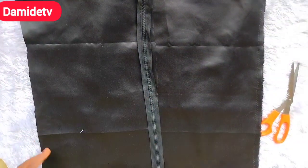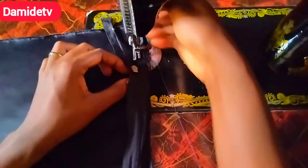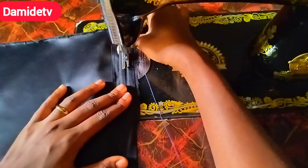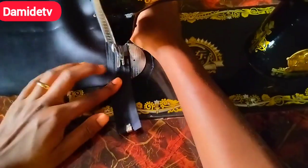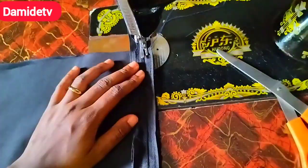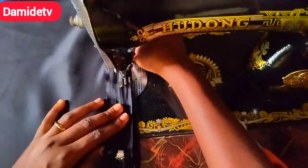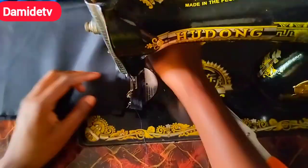This is the back of the throw pillow. I'm going to be placing the zipper at the back, so I added one inch to the measurements of the back piece so that it will be the carrier for the zipper. There are different ways of putting your zipper — you can put it at the top, by the side, or at the middle. This time I'm putting it at the back, and you're going to see the outcome later. I love the way it came out, and it was also easy for me to insert the throw pillow.